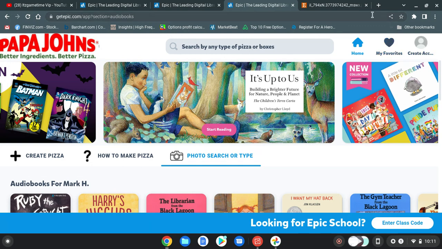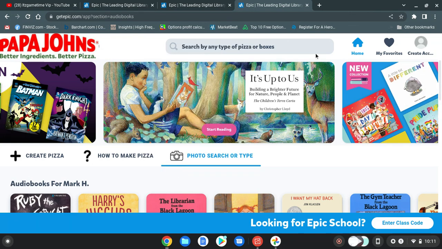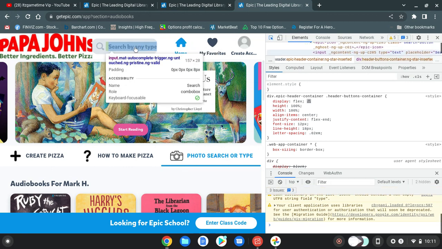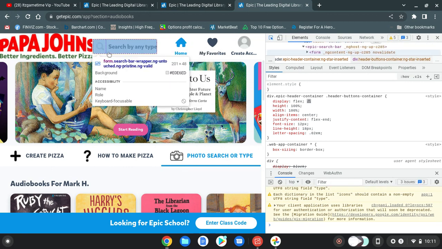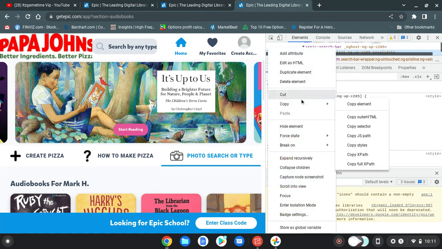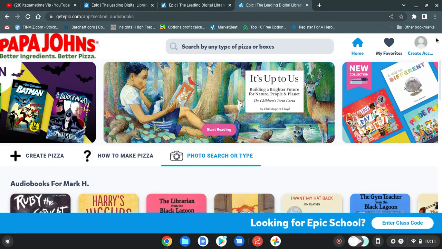Look at that, guys. So we are gonna make a duplication. So it's inspect again. Now what we're gonna do is to make the whole thing. It's copy element. Now what we're gonna do right now is to X out.